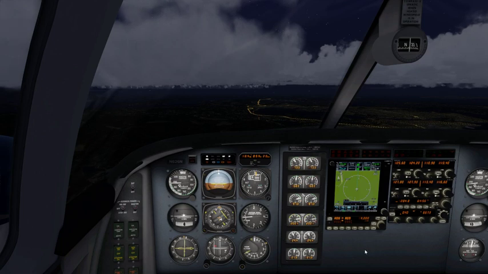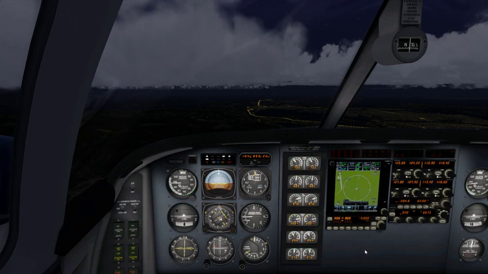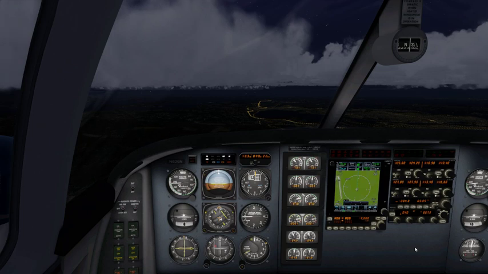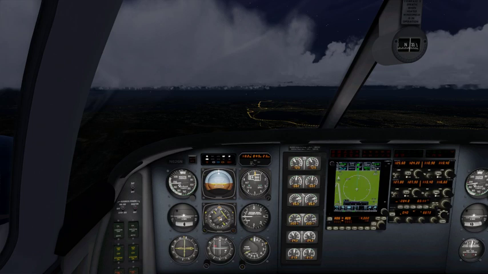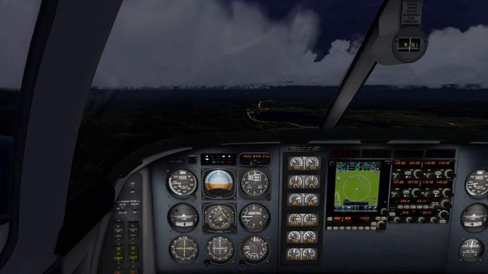Alright, leveling out at 4,000. Just fed a little bit of power back in, and you can see we got up close to the overspeed line there in a hurry. This thing is a missile. On the one hand, it really, really goes.